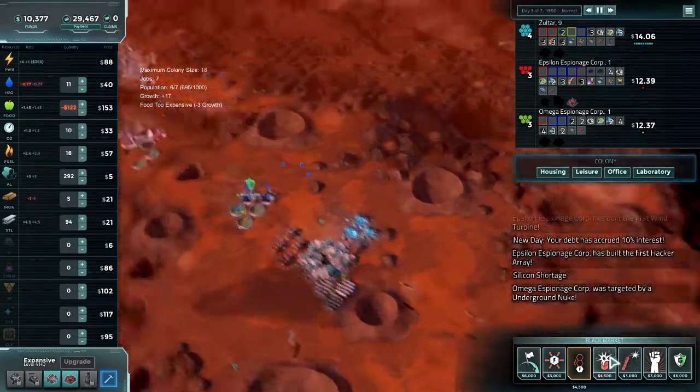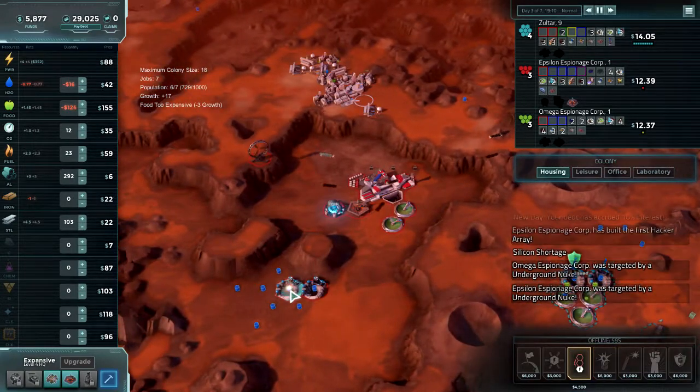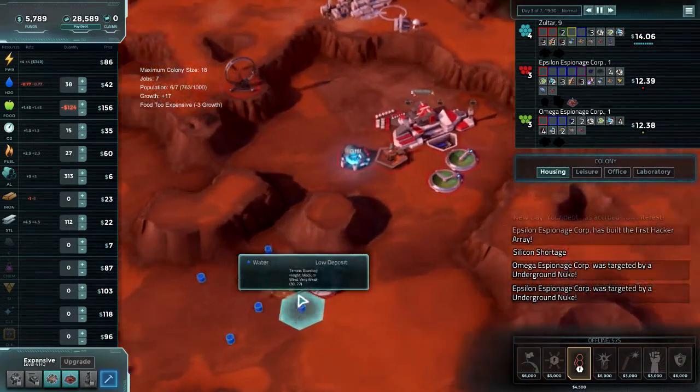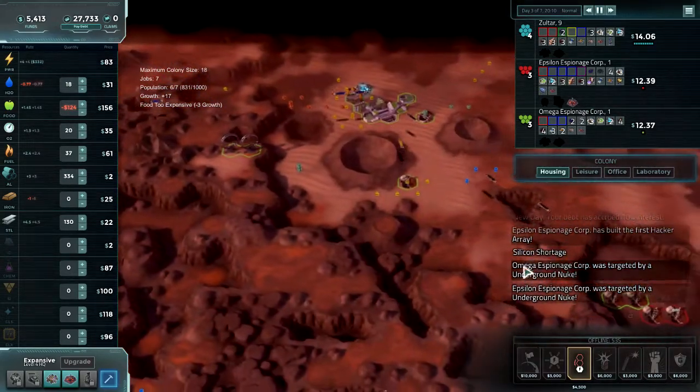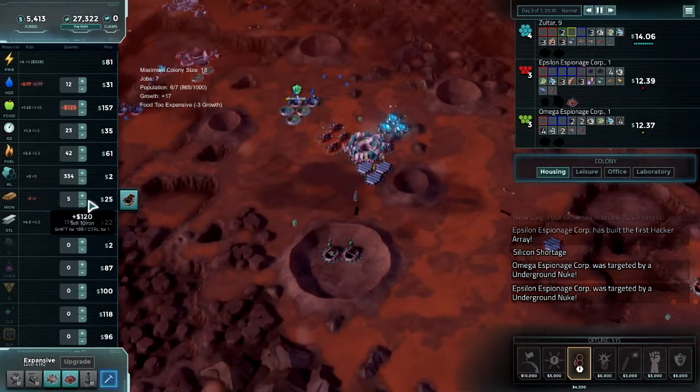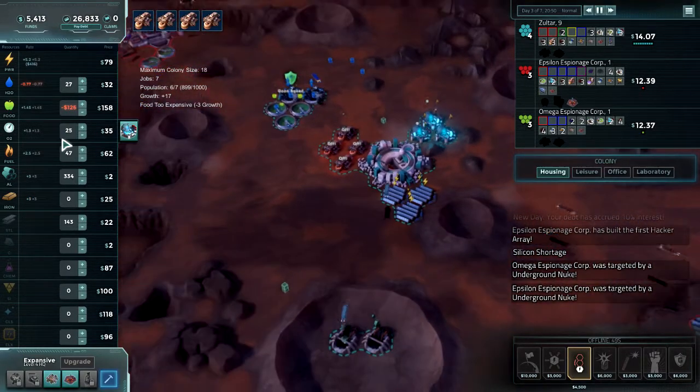Let's see. Grab a nuke. Use a nuke. Everybody hitting everybody else with nukes. I'm totally okay with this. Where did that one go? Onto his silicon. That's understandable. At least that didn't hit us. We'll turn off the steel for now.